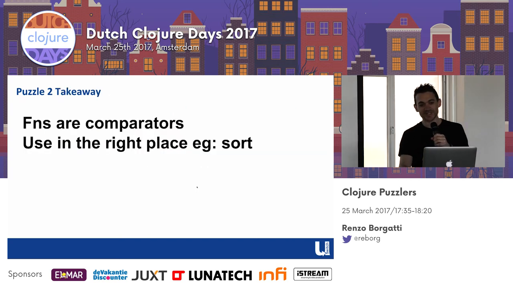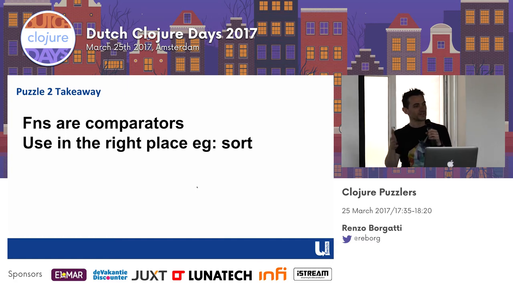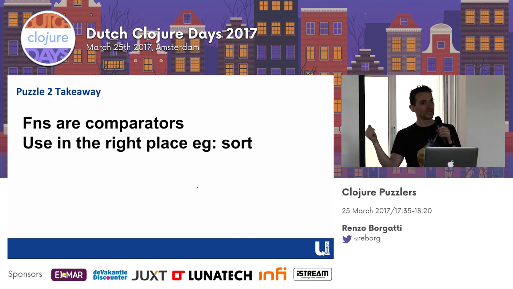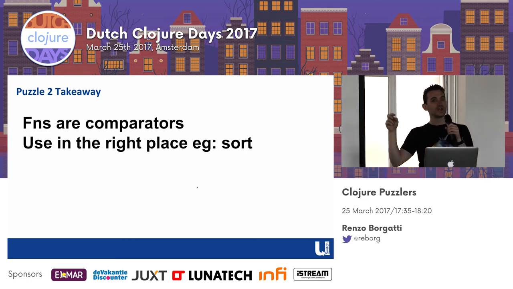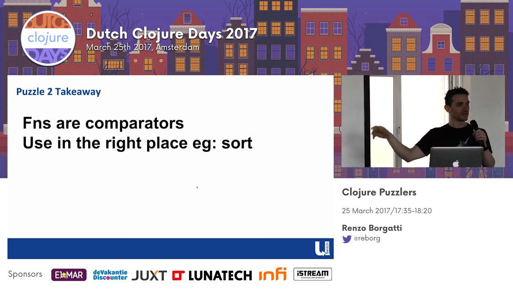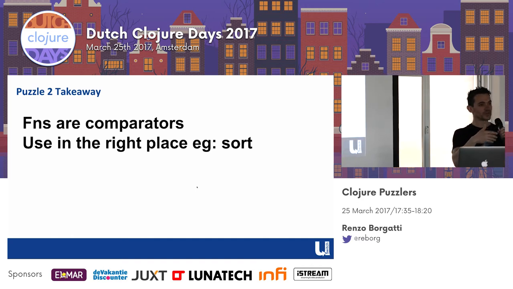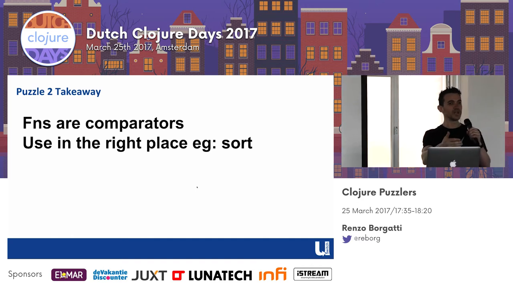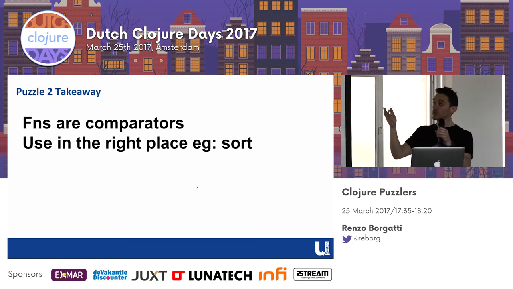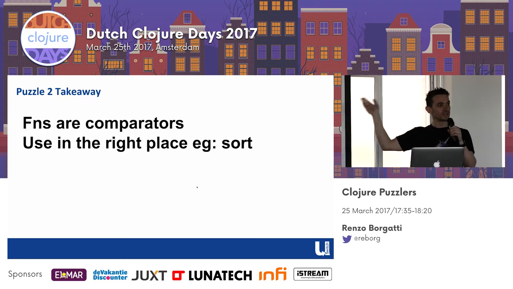So, takeaways. We learned that all the functions in Clojure are comparators, but there's a reason for that. It's a kind of a hack in the compiler. And the reason is you can use some of those functions as operators or comparators for things like sort. So that is the correct way to use them. If you don't know, if you sort a collection, you can pass a comparator in, and you can sort it in reverse order by passing greater than instead of less than. So that is why it's working, because it's a comparator and it's got the Comparable thing in it.